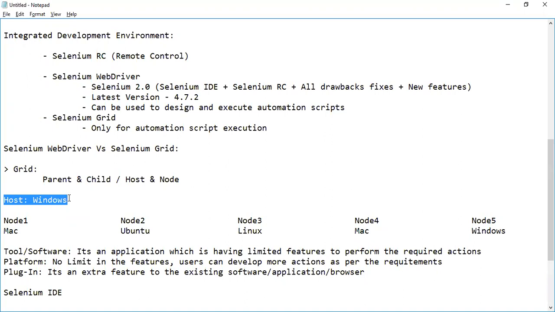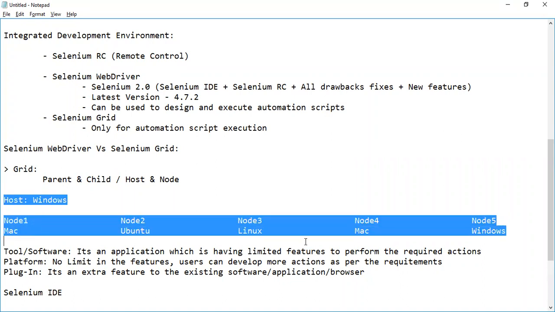One note point here is that if you want to execute with this host and node concept in parallel, all the machines should be under the same network. Let's say I'm in one location, and you guys are in other different locations.